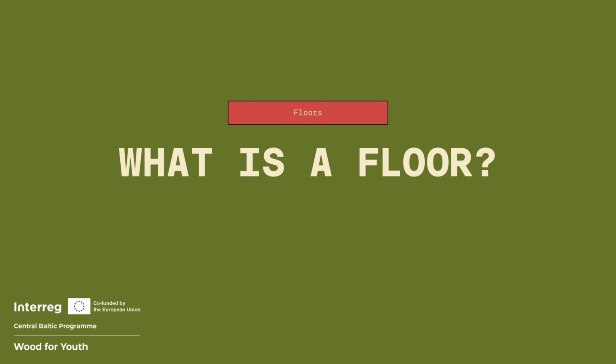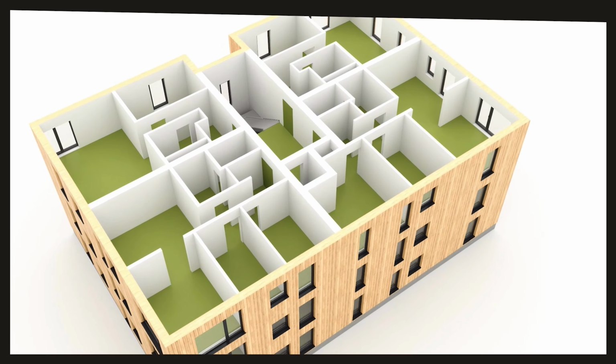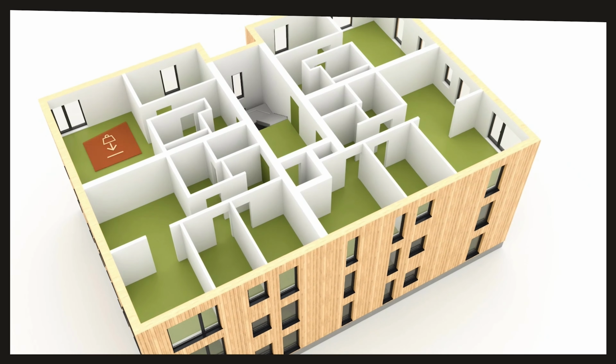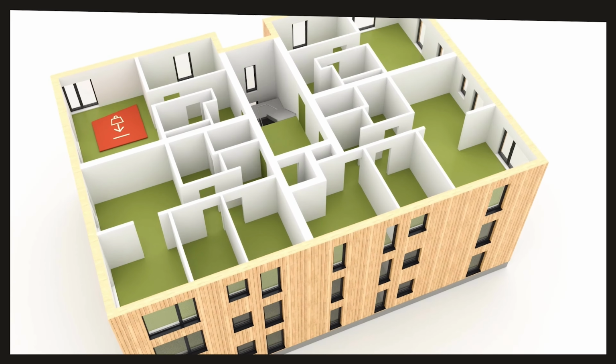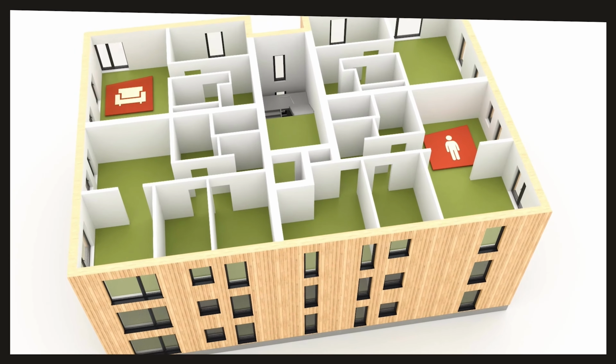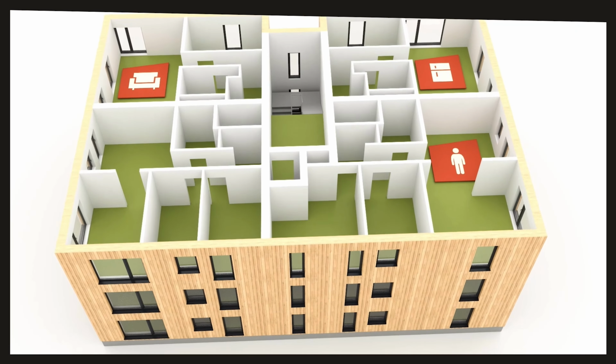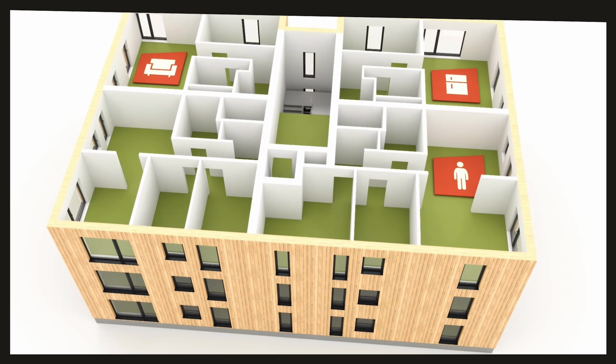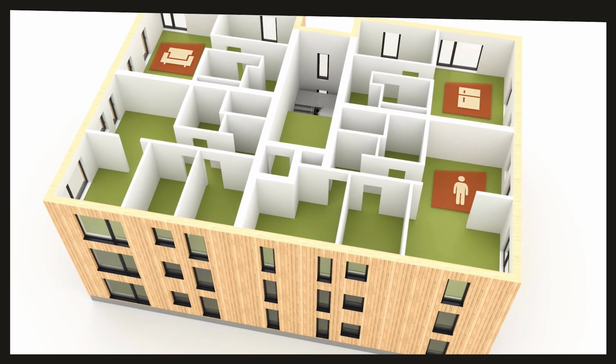Floors do much more than just provide a surface to walk on. They play a crucial role in the overall function and comfort of a building. First, let's talk about the primary function of a floor. It is to support and distribute the load. Floors are designed to support the weight of people, furniture, and other objects, distributing the load evenly to prevent any structural damage to the building.